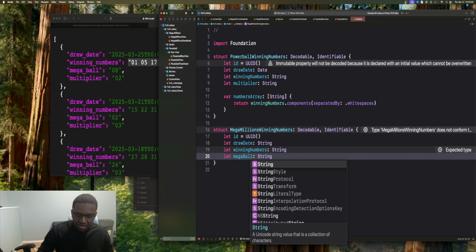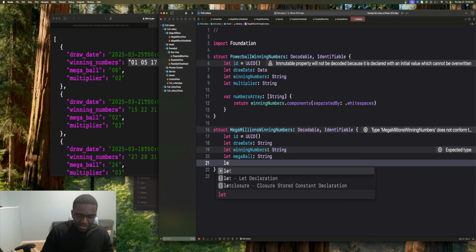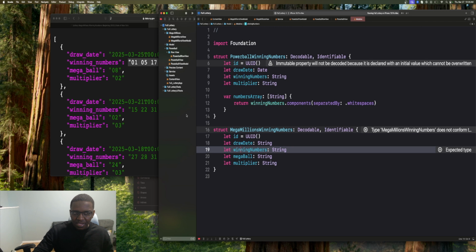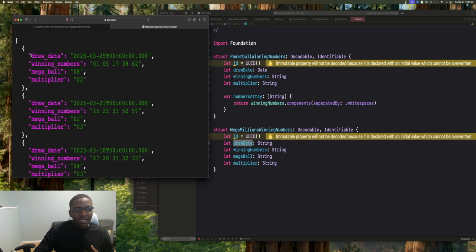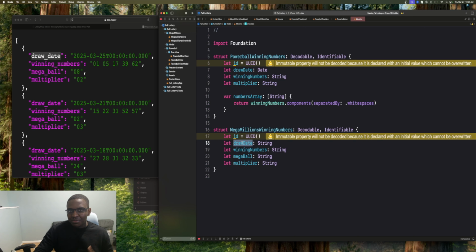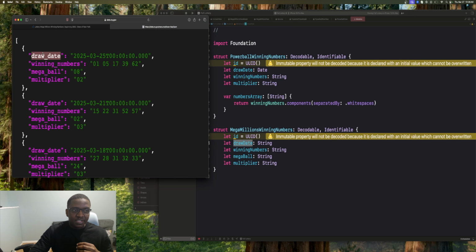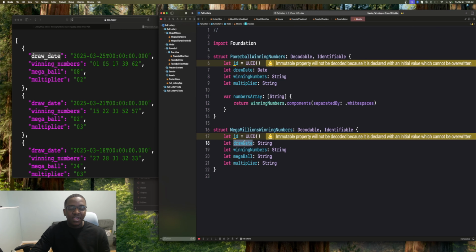And if you're wondering how am I going to do this if I'm not writing the parameters the same way as they are in the API contract, right? In the API, you see how they're using snake case here, but I'm using camel case. You must be wondering, how is it going to be decoded if you haven't seen the other video? Well, basically, there is a decoding strategy that we are going to add in our API when we're handling our service. Basically, check for any snake case, and convert it to camel case.